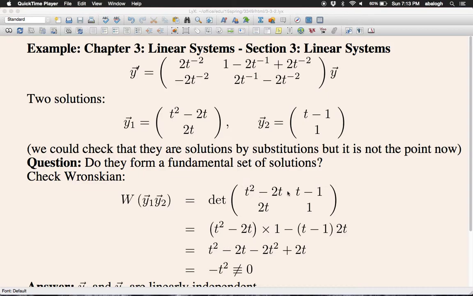So remember the determinant of a 2x2 matrix. We do a cross multiplication first like this, diagonally with the entries. And then we subtract from this the cross multiplication from these other two entries: t minus 1 times 2t.